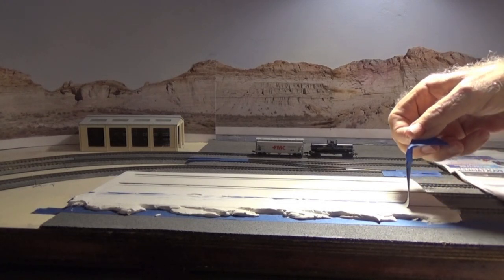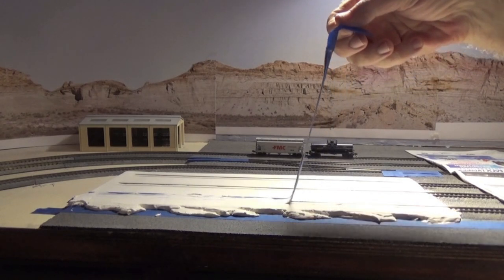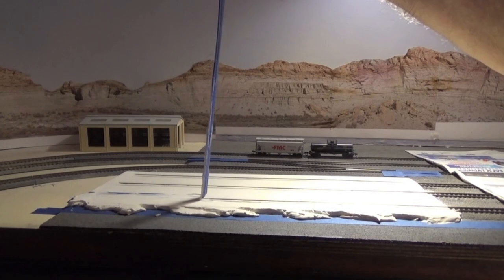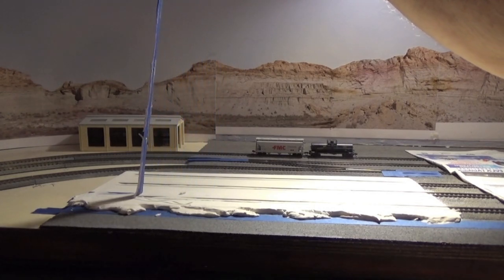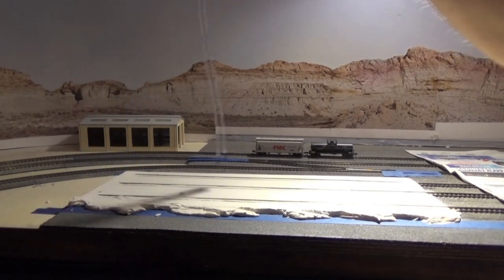This is also a good time to run an old freight car on the track where you've applied spackling paste between the rails to make sure the flange ways are open and deep enough. After removing the painter's tape, I will allow the spackling to dry overnight before sanding it if I need to, and then paint it.